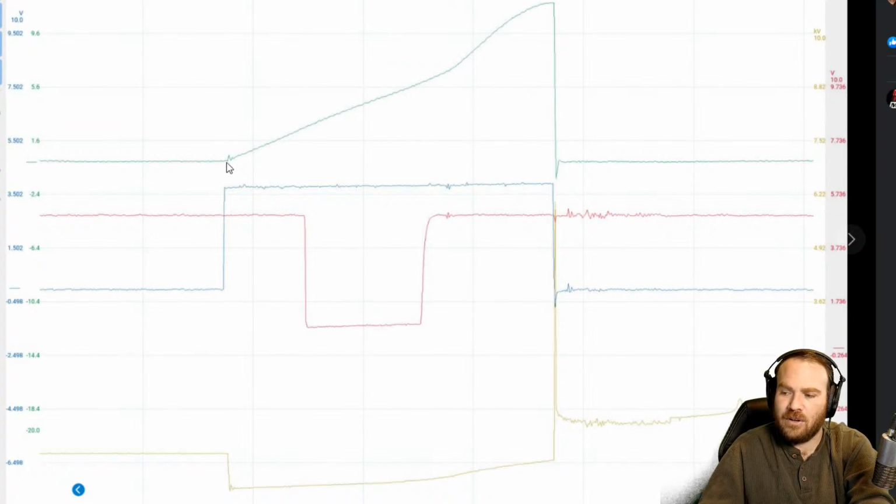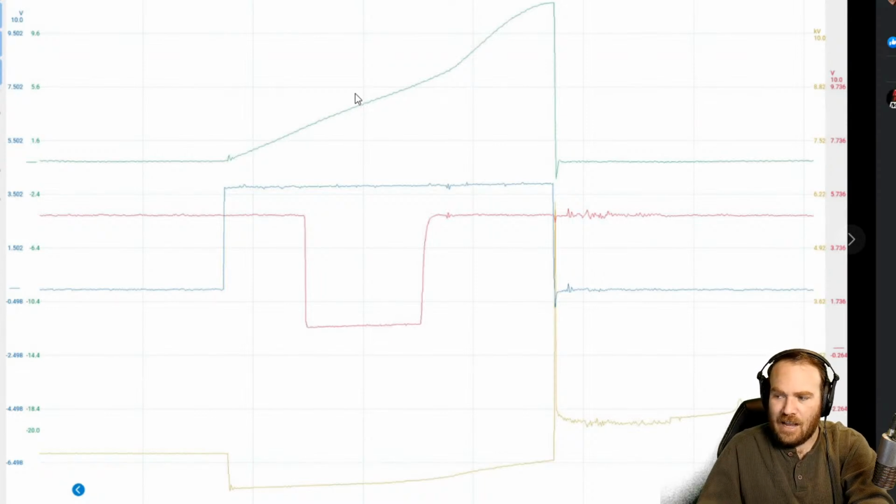So I don't know if that coil starts building up energy here, but it's kind of throttling it back a little bit. And then once it activates the trigger signal to the ECM, it says, okay, now let's go ahead and just fully charge because we're getting ready to fire. The computer releases the IGT, and then that ignition coil fires.